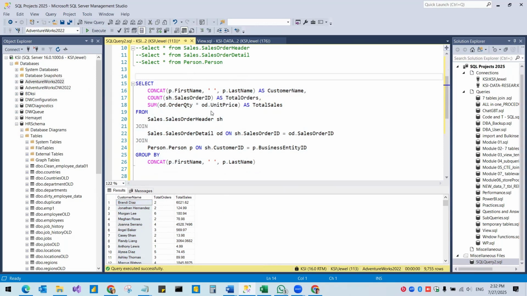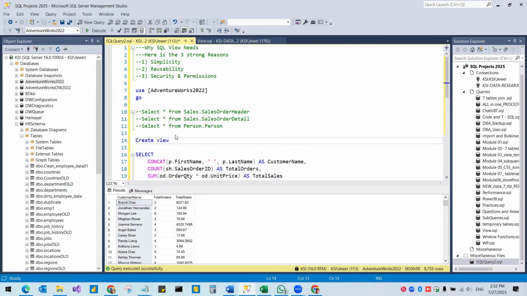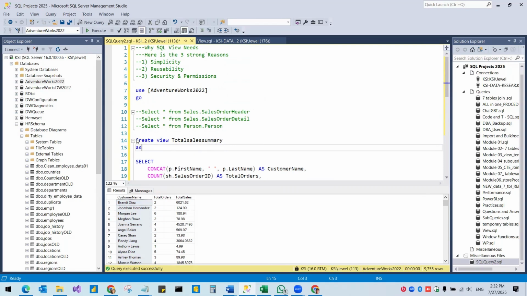But if we create a view from here, that would be reusable, and very simple for whoever is going to use the view. For example, if I create the view from here: create view, and the view name is total sales summary, and then as.